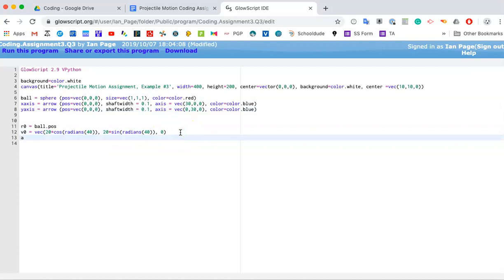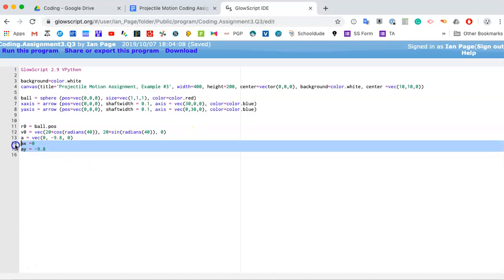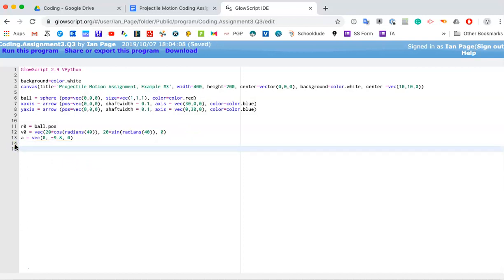Next thing is our acceleration. Let's make that a vector as well. It doesn't have an acceleration horizontally, so that's 0, but it does have a vertical acceleration of -9.8, and we're not having an acceleration on the z-axis. So we only have a vertical acceleration, ay equals -9.8. Again, you could go ax is 0, ay is -9.8, and solve it that way, but I'm trying to save space, so I'm going to treat them as vector amounts. Of course, we probably want to put t, our time, starts at 0, and then have some increment. Let's go with like 1/100th of a second.